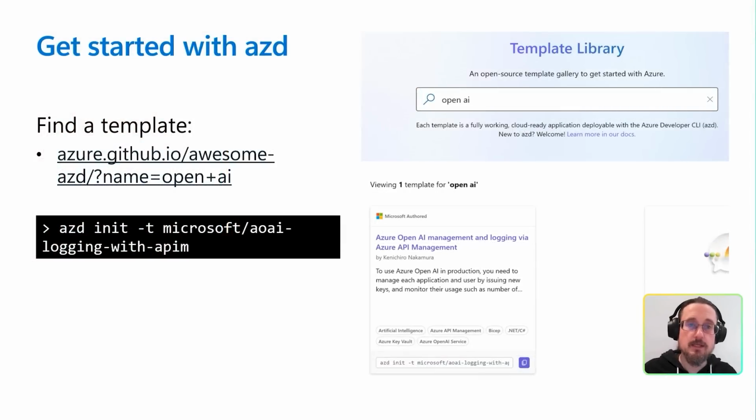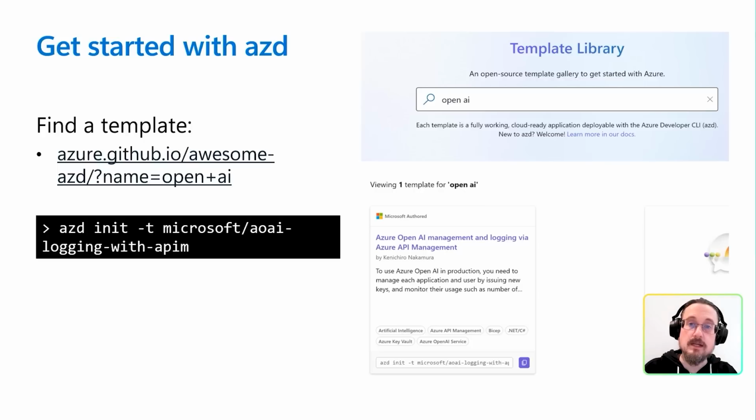So this is how you can definitely get started with azd. Before you do anything else, we highly recommend you go to the template library here that we have shown a link for. The idea is for you to search for what you want, what you need. Maybe you're running a Python app, maybe you're running something .NET. I'm positively convinced that we have a template that's already been created for you, so you can get started in minutes.